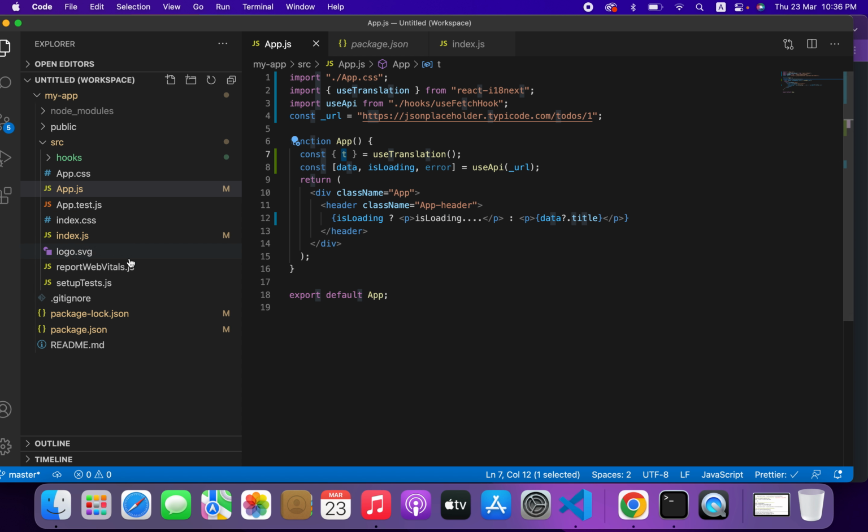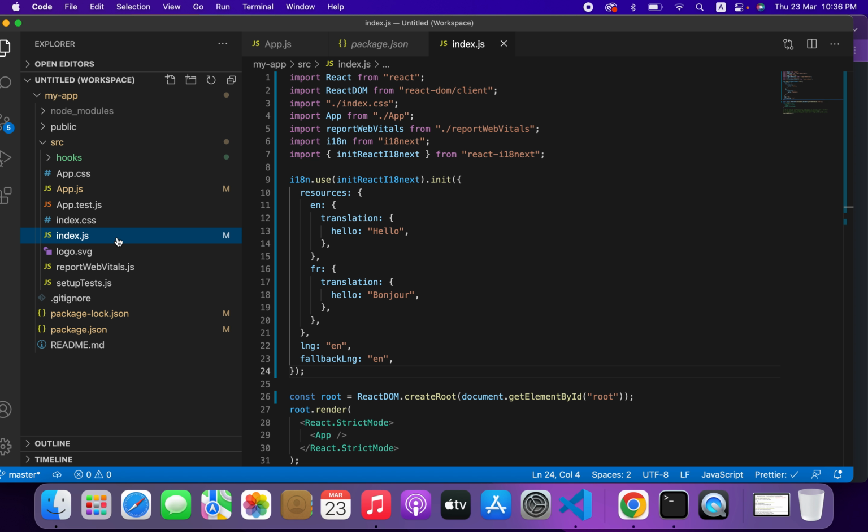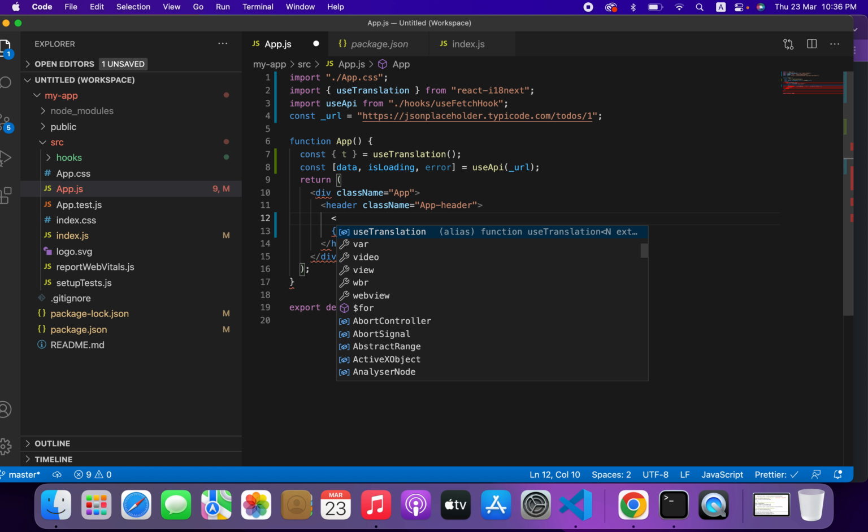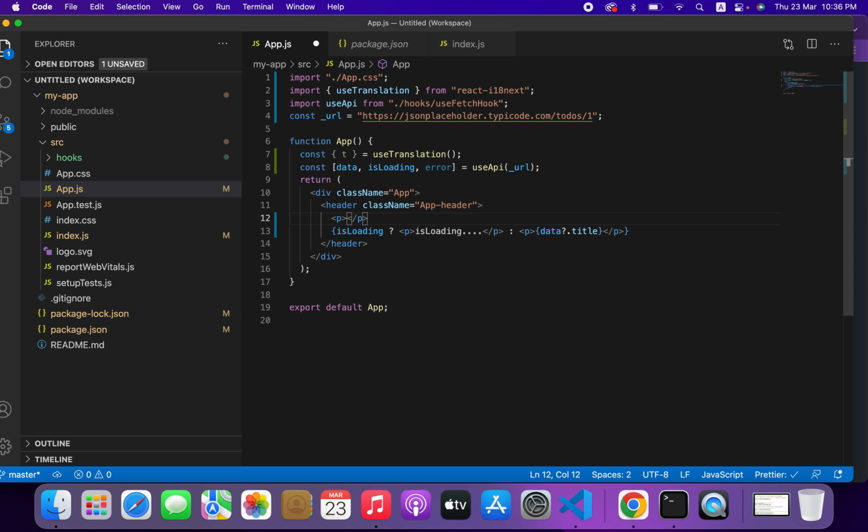So now let's use this translated value inside our app. We'll check the value, that is hello. Let's add it in the p tag here. It will be t('hello'), something like this.